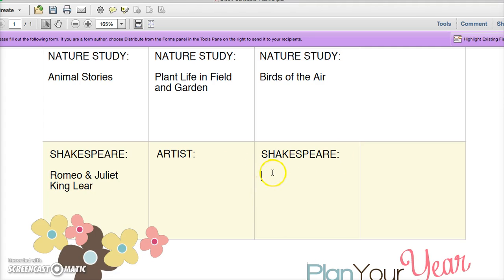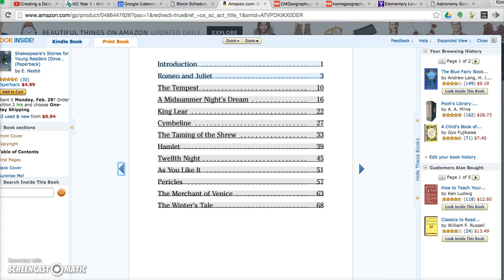Okay, for the last Shakespeare term, let me pull up my resource here. We're going to do The Tempest, and we're going to do this one right here called Cymbeline. I'm not sure how to pronounce it, but I've never read this before, so I'm interested in reading this for myself.